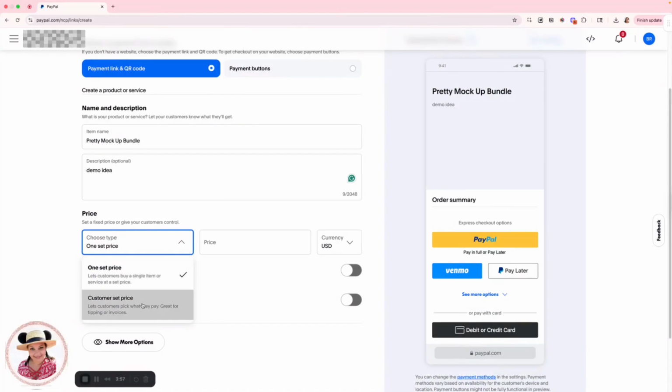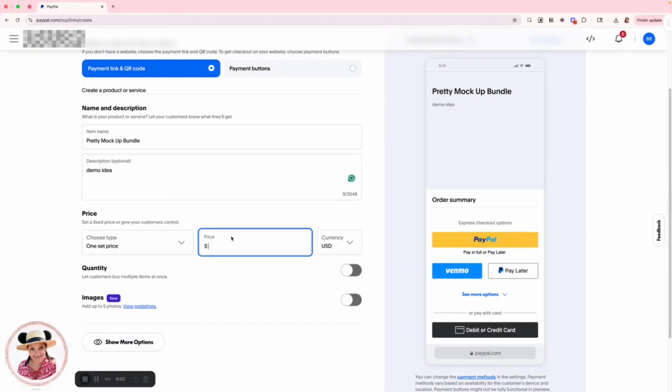If you're doing a beta round, whatever, right? Typically, it's the one set price. If you're in USD, you do that. If you're in Australia, etc. Let's say I want it to be $20. And then you can decide if they want multiple items at once. I leave this off because it's digital, so once they have it, they can reuse it as many times as they want.